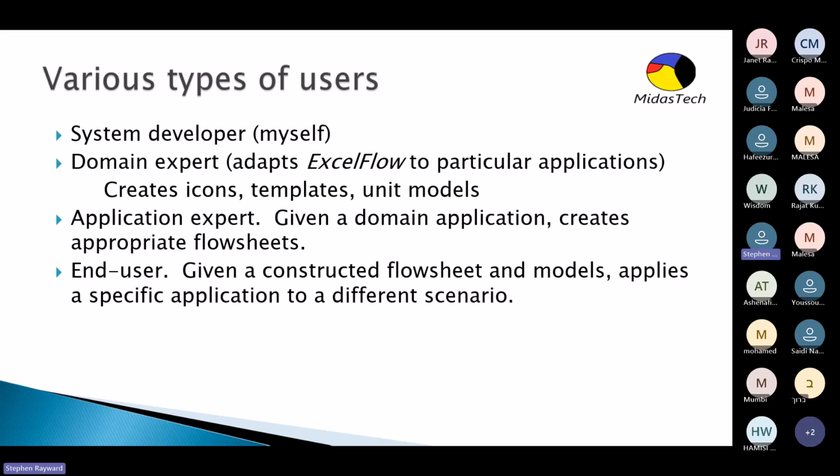And then there's the end user. Here's the person who's given the application and he just tries different scenarios. What happens if I change the feed? What happens if I change the way I run a mill? And most people want to be end users. So when I get inquiries, most people say, I want to use it for mineral processing. I just want you to create it for me for a flow sheet. And I just want to be able to determine what happens when the ore changes or if I run the plant differently.